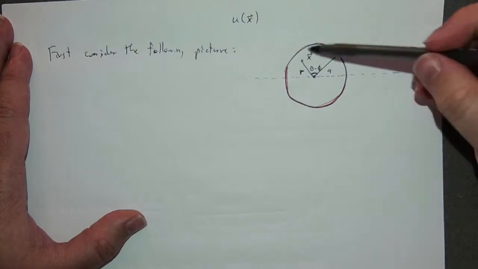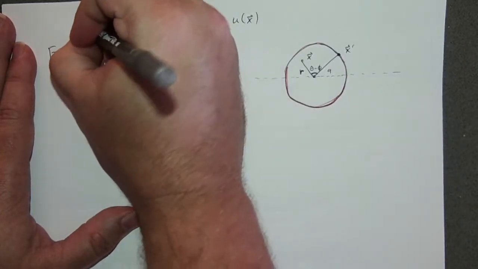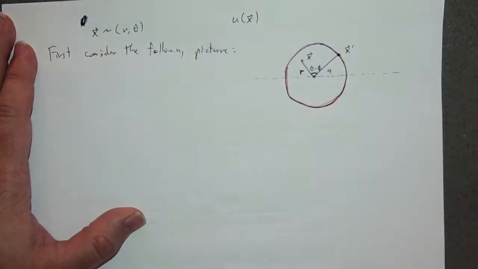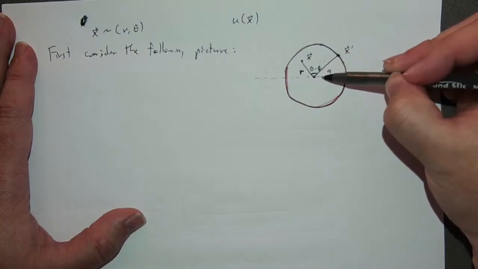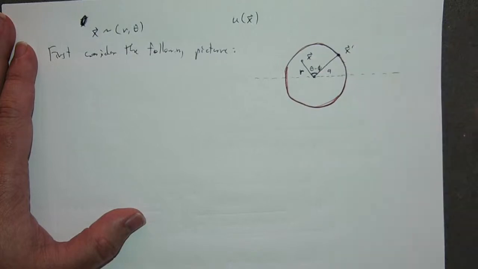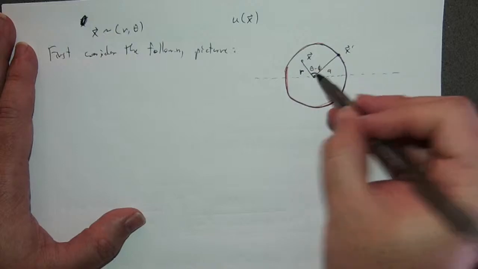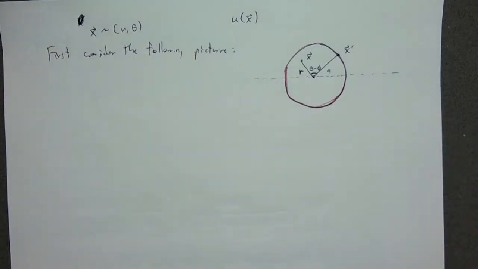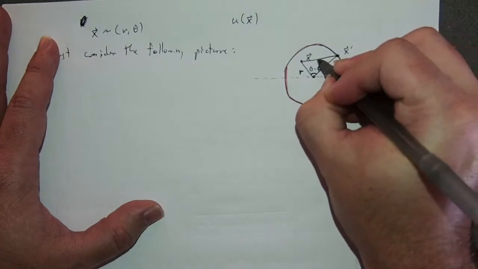Okay. So if the point x is associated to the pair r theta, then clearly this distance from x to the origin is r, and this measurement from the positive x-axis over to this ray that x lies on is theta. Okay, so now this whole picture makes sense. But now the question is, what is that distance?